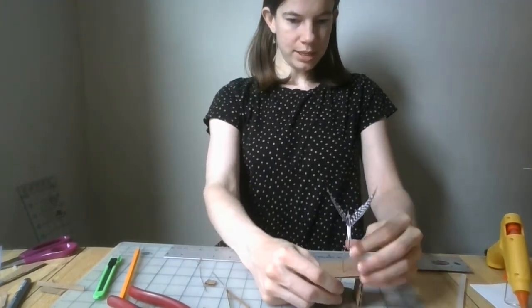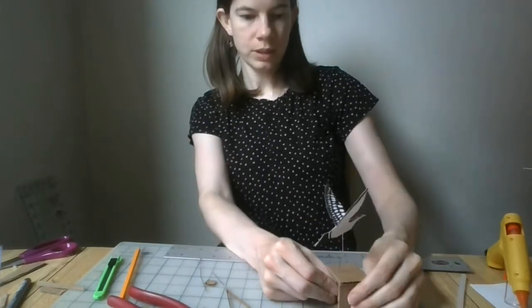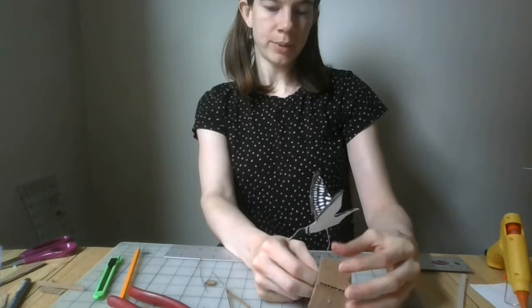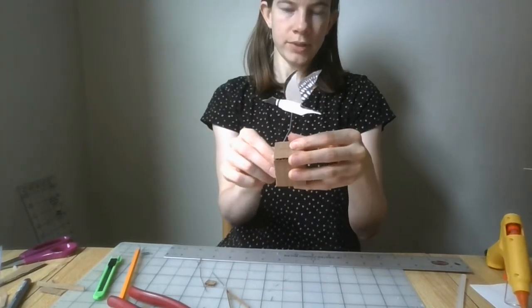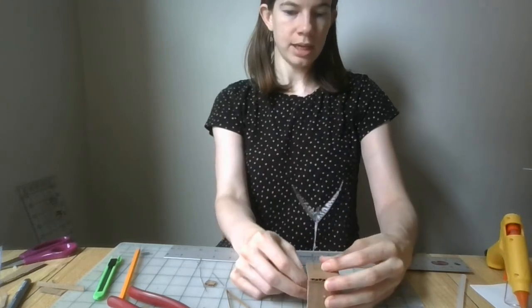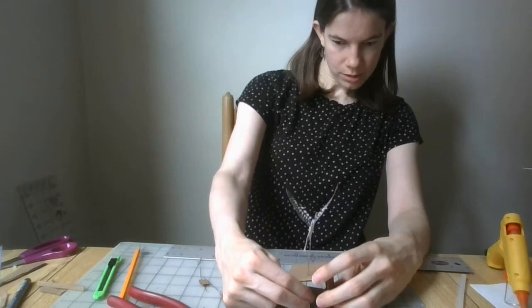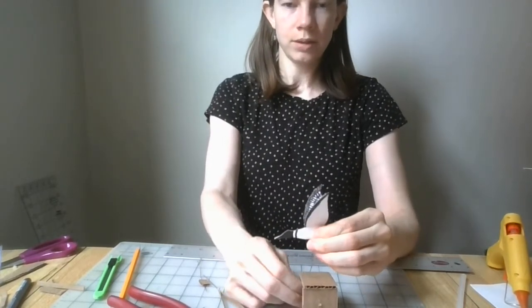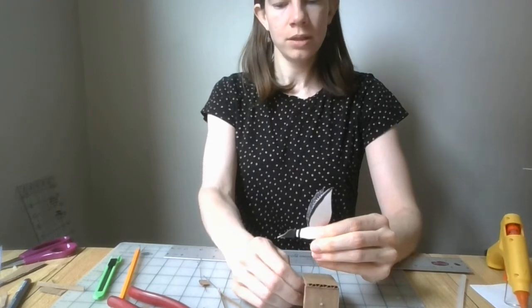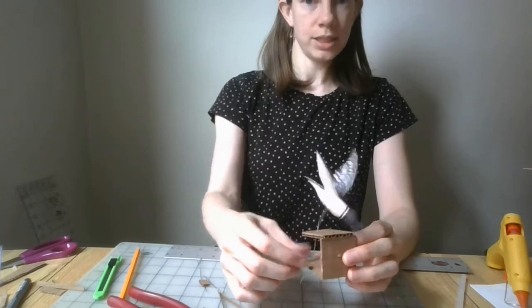And to make it nice and sturdy, I'm actually going to poke a hole. Now is also when I'm going to pay attention to, is my bird looking like it's doing a nosedive? Is it looking like it's going to fly up into the sky? And I'm going to press down until I've made a little hole that I can glue this into.